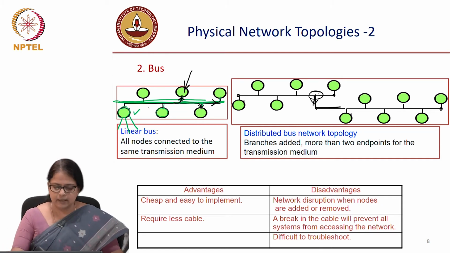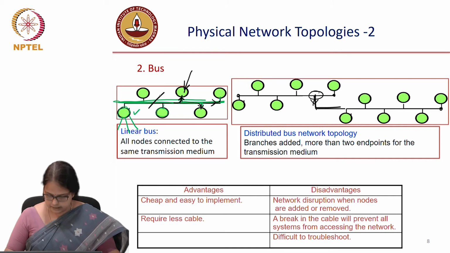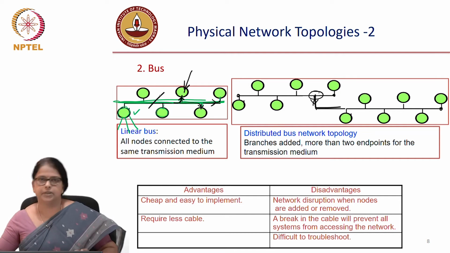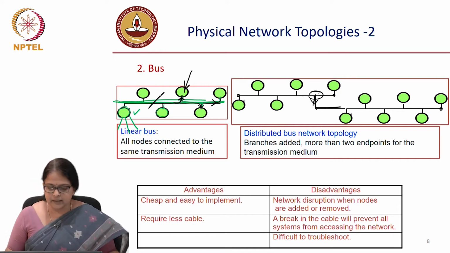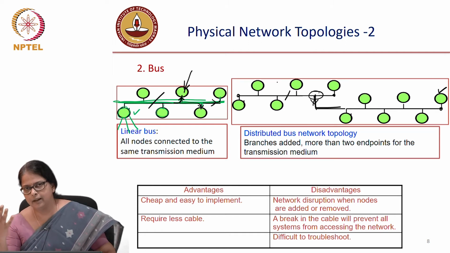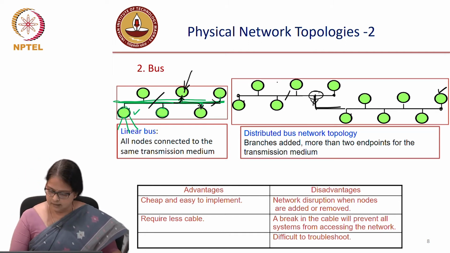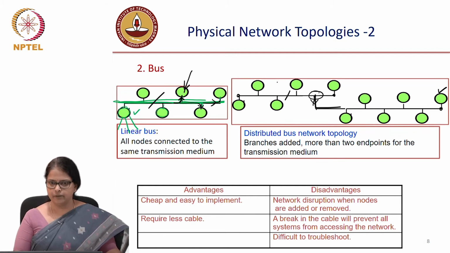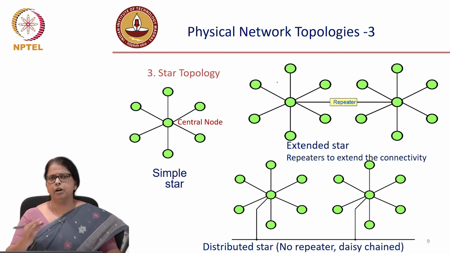The other major issue is that let's say there was a break in the cable here, that will prevent communication downstream, right? So the related issue is that it becomes very difficult to troubleshoot. For example, if this node is not working and if there was a cut here, you will have to look at the health of all the other nodes to figure out where exactly the failure has happened. But again, this is one of the popular ways of connecting different users or different nodes. The third common topology is what is called a star topology.